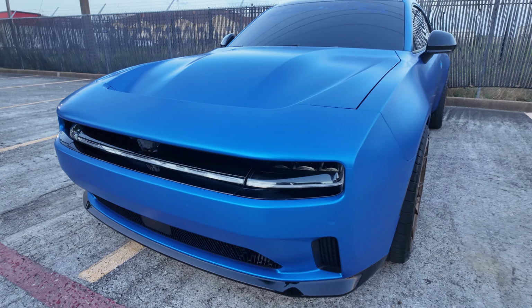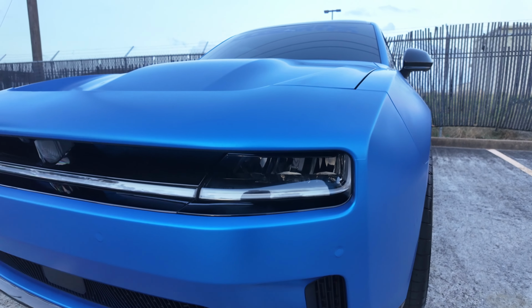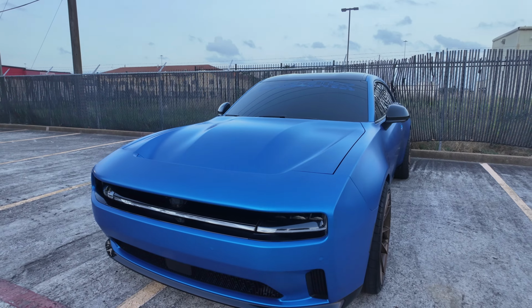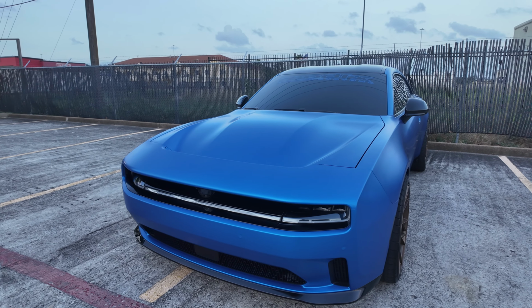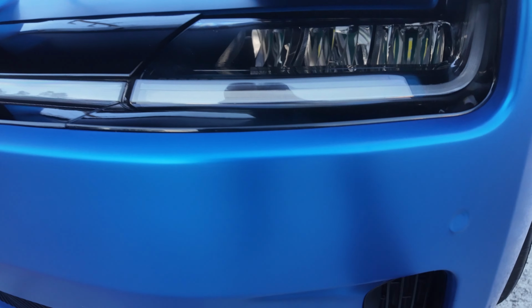The first area of improvement I feel could have been this bezel that goes in the bumper right here. It's a vertical bezel. It looks like it could be utilized for a fog light, for example, or cooling on the gas model, since it's gonna have twin turbos and need a little more airflow, or it could even be a cooling duct for the braking system.